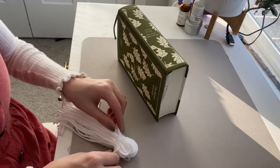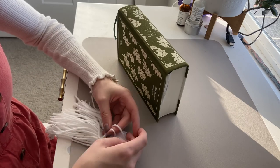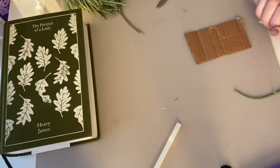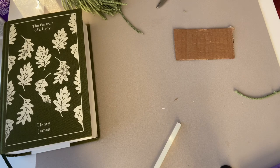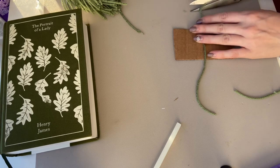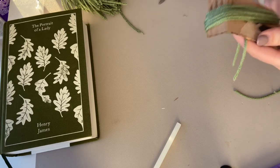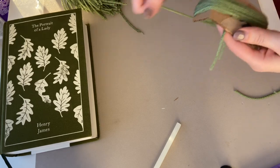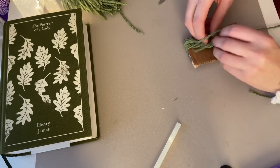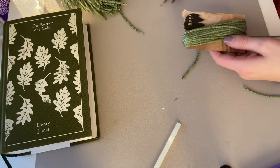Then you'll take another piece of yarn and wrap it around about an inch down from the top of your little garland piece, and tie it in a knot so that it looks like a little head or like a little ghost almost. Now we need to make the tree. So instead of doing it around a book, I decided to take a little piece of cardboard. Again, I cut a piece so that we can wrap it around our yarn. And then you're going to take your yarn and wrap it around the cardboard. I did mine only about 20 times this time. And you'll want to make 3 for each garland piece, if that makes sense. So for every tree that you're making, you're actually making 3 of these smaller pieces.